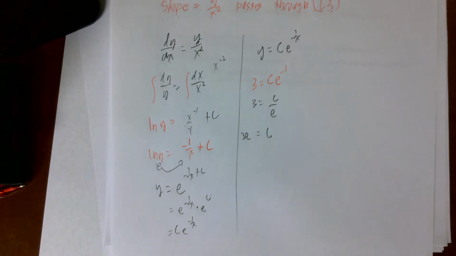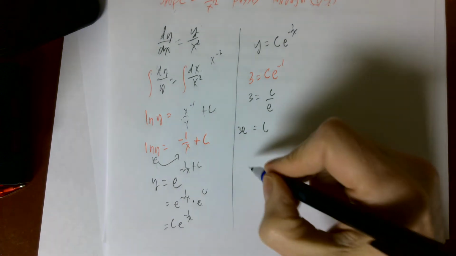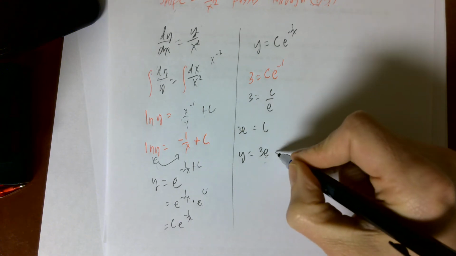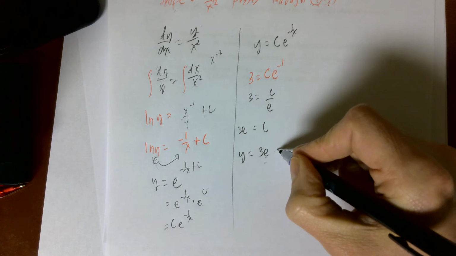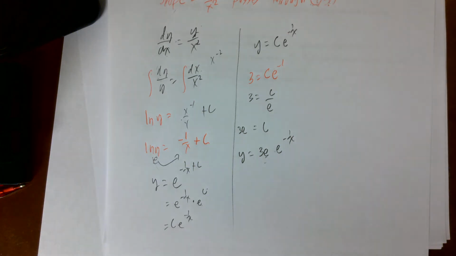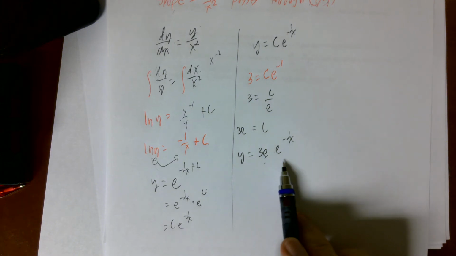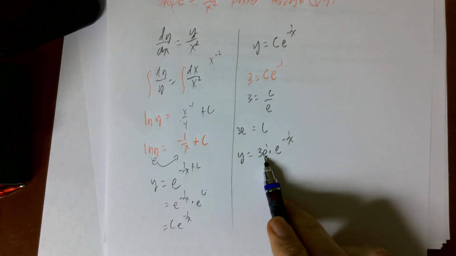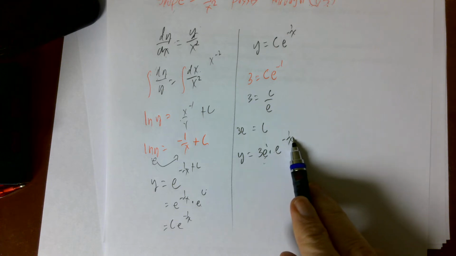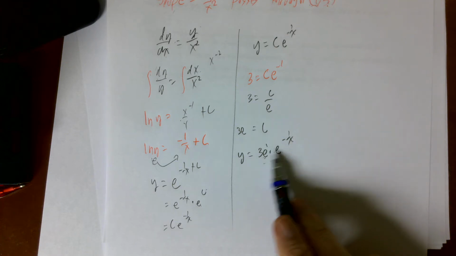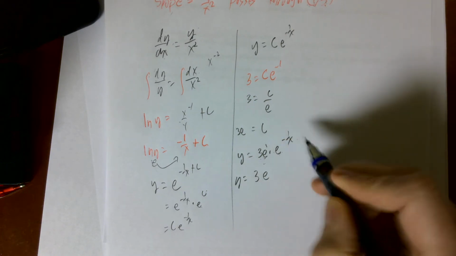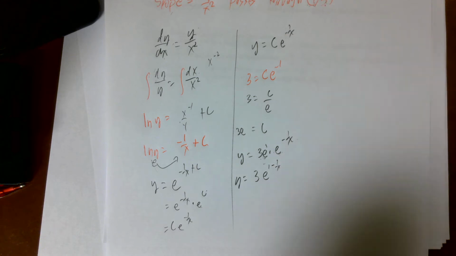That's not really the mean part of this problem. The mean part of this problem is when I write it down, I get y equals 3e, because that's the c, and then I have the e to the negative 1 over x. If this was a multiple choice question, this wouldn't be your answer. The reason it wouldn't be your answer is this is e to the first and this is e to the negative 1 over x. Whenever you multiply the bases together, you get to add exponents. So y is equal to 3e, and when I add the exponents, I end up with 1 minus 1 over x.